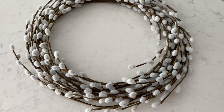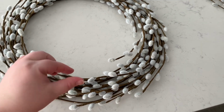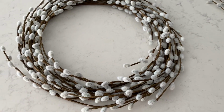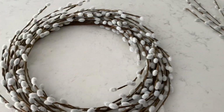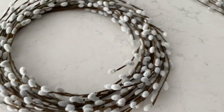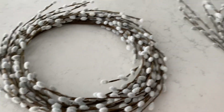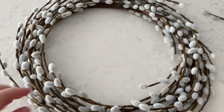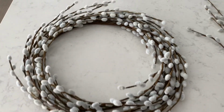I actually didn't have a very thin wire to attach each one that I placed so that it could stay together. So I just did the curving and put it together, and I thought, okay, if it's light enough, I'll be able to put a wire after, but I don't think it'll work that way. I'll try. And then I have these little pieces to add here and there if I need to hide the wire. But if it's not working, I'll just have to start again. But at least all the pieces are curved and done. And yeah, I think it'll look nice.